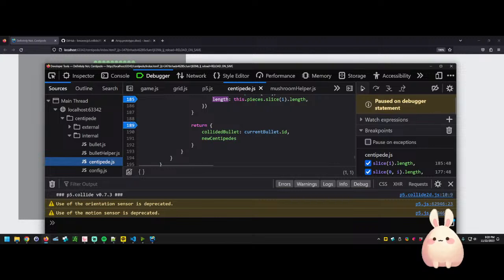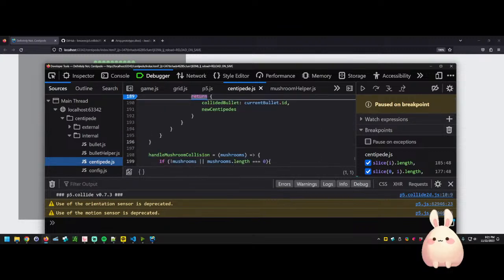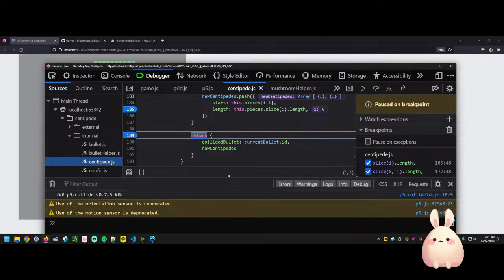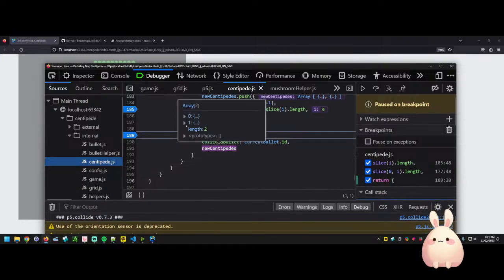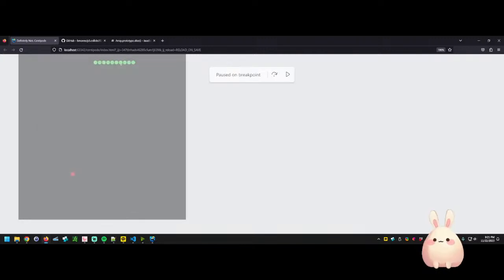So when we get here, centipedes has 2 pieces. Let's go up here and take a look. Let's move you down a little bit. New centipedes, length 6 and 3. So you are correct.